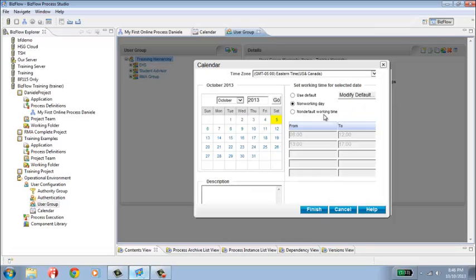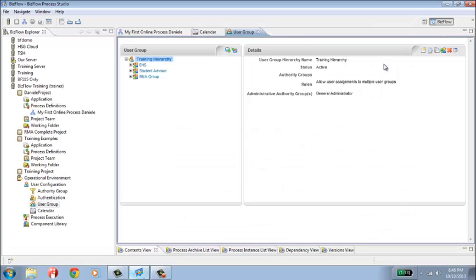Perhaps Saturdays are actually working days, so I'm going to change that to use the default working time. In this way, you can have either an organization that's global or national that may simply operate, different business units may operate differently and have different working time. That's what the calendar in correlation with user groups will allow you to do, and therefore your deadlines will be linked to these calendars.